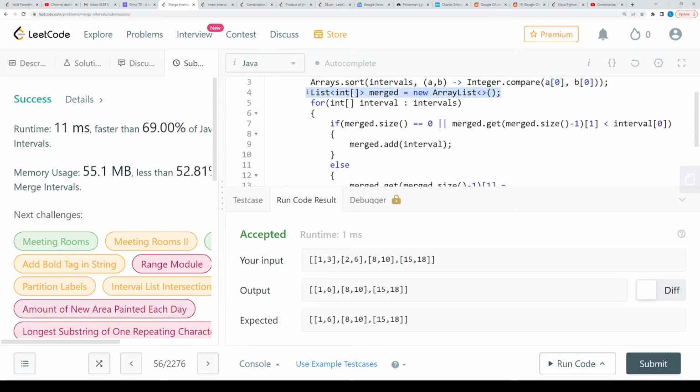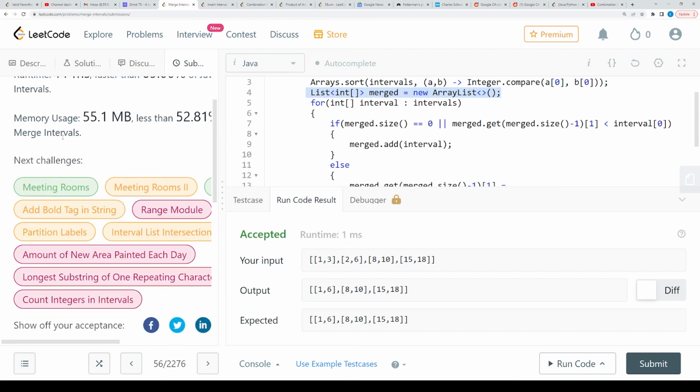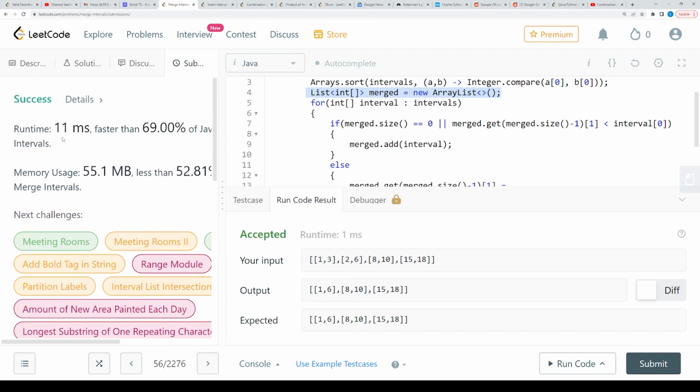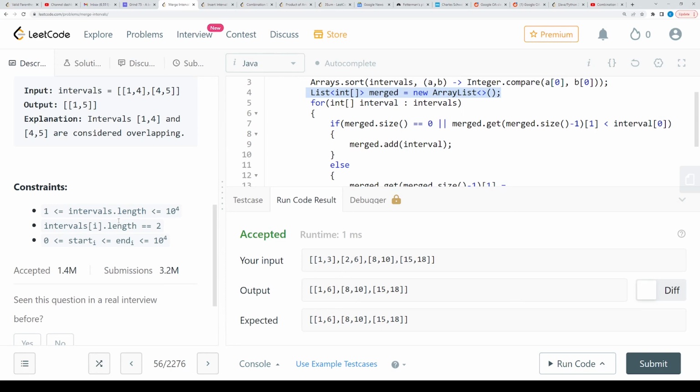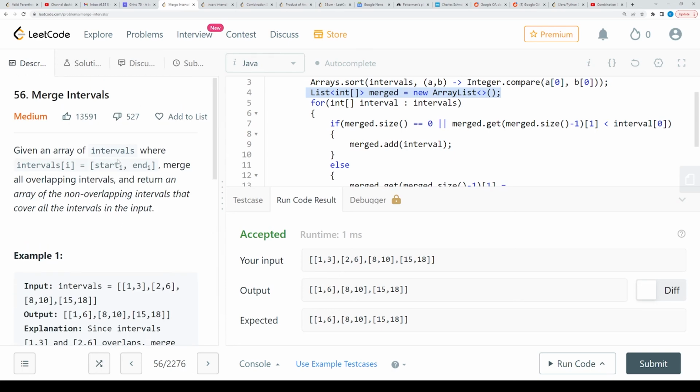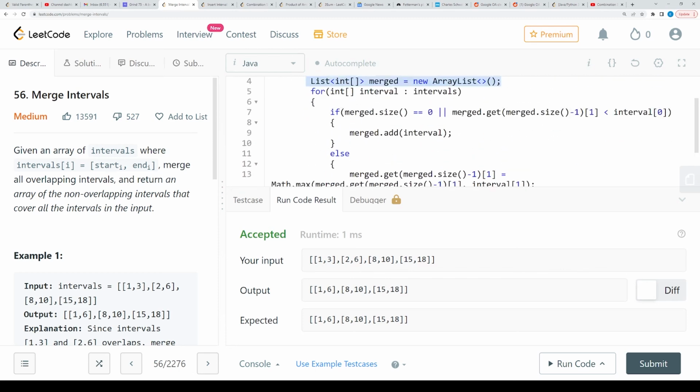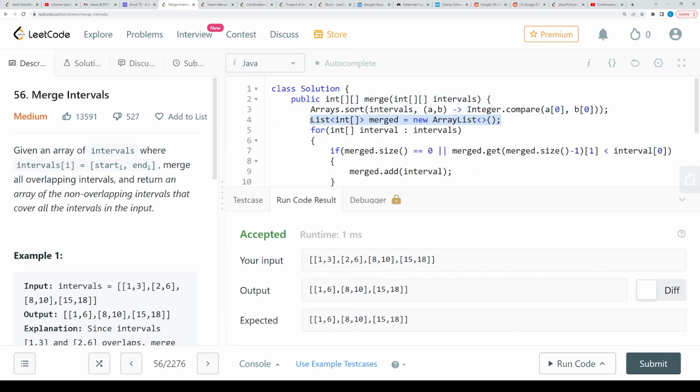So this is going to be the same as our insert interval, in that the time complexity is going to be O of n, and the memory complexity is going to be O of n as well. And so that is going to be basically it.